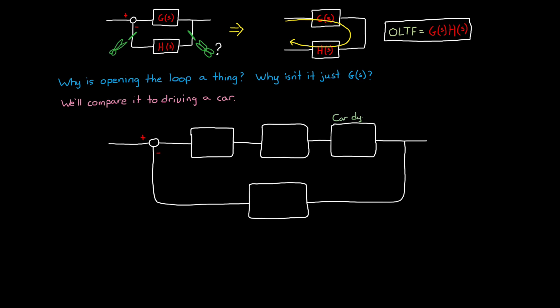The last block in our forward path represents the car's dynamics. Actuator inputs go into this block, basically commands that tell the car what to do. And the output is the performance of the car. You step on the gas, input, and the car accelerates, output. You rotate the steering wheel, input, and the car turns, output. So with that in mind, we can place the actuator information in the block before car dynamics.